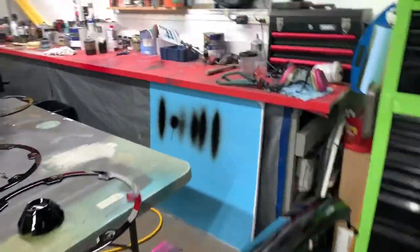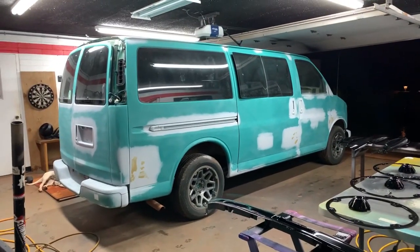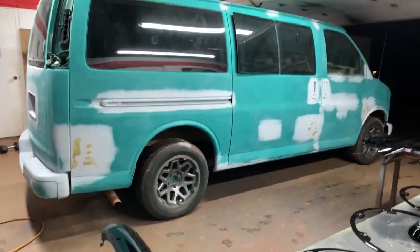So that's pretty much it, guys. This van should be looking like a totally new van within a week. Within a week. All right, Tony here from Paradise Garage and LearnAutoBodyAndPaint.com. Banging it out right here.